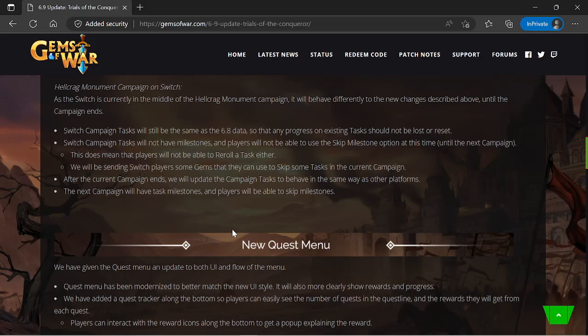Switch campaign tasks will still be the same as the 6.8 data, so that any progress on existing tasks should not be lost or reset. Switch campaign tasks will not have milestones, and players will not be able to use the skip milestone option at this time until the next campaign.